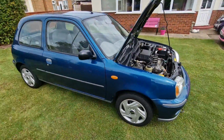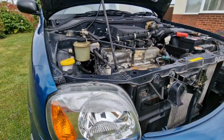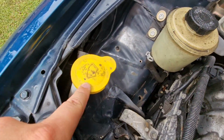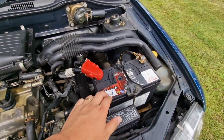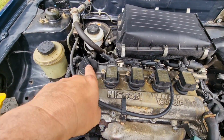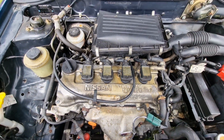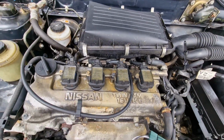Let's take a look under this engine bay then. You will see how lovely, bright and shiny these headlights are. Absolutely fantastic, these headlights. And the engine has been really well looked after. Apart from cleaning things such as this washer bottle top and this, it wants for nothing. It's had a new battery at some point in its life. But yeah, wonderful. Looking under here, you can see this lovely grease on here. That is original grease from when it left the factory. You're never going to take that off because you're never going to get it back. But yeah, a wonderful thing.